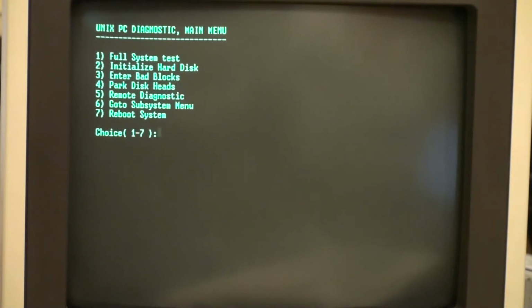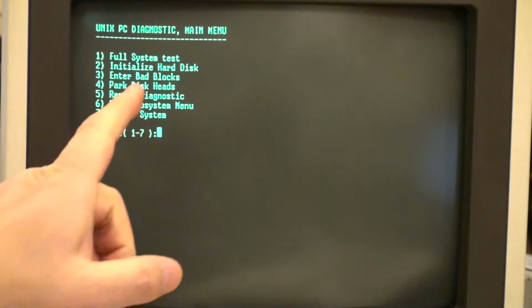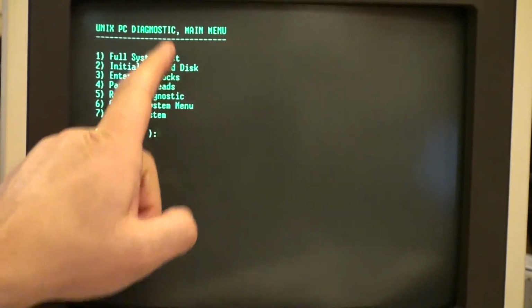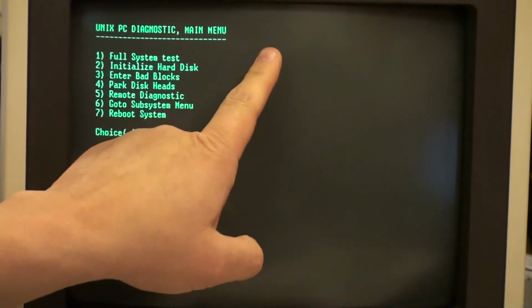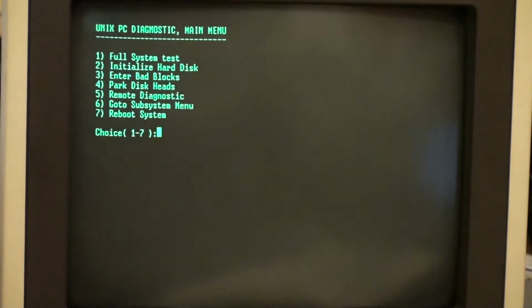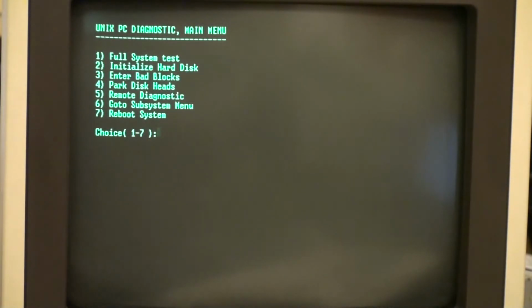Now, it shouldn't boot because we haven't done an install of the operating system, but it should at least recognize the hard drive and show a boot screen here if there's a loader on it. And I'm pretty sure that a loader gets put on it, but we'll see. Maybe not. Let's check it out.